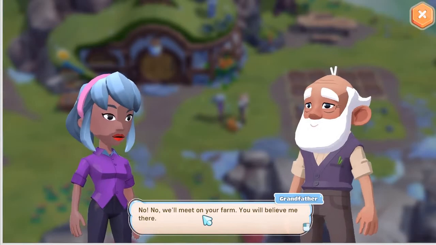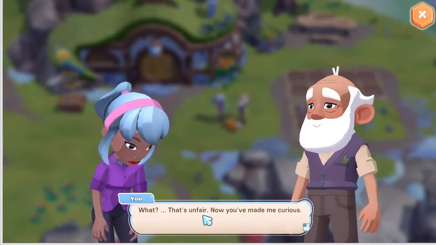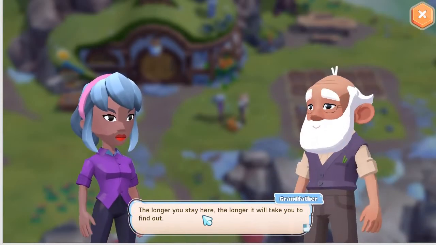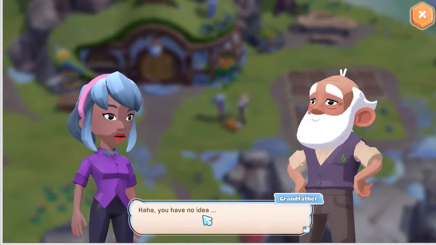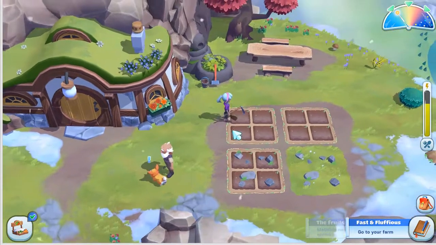No, we'll meet on your farm. You will leave me there. Go ahead. I'll come later. What? That's unfair. Now you've made me curious. The longer you stay here, the longer it'll take you to find out. All right then, but hurry up. Ah, you have no idea. Okay, sure, Grandfather.